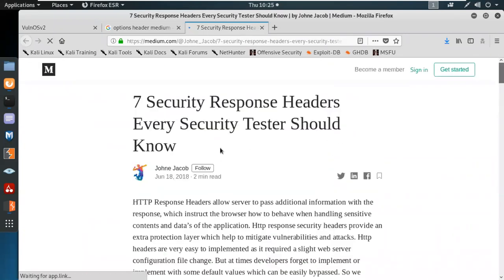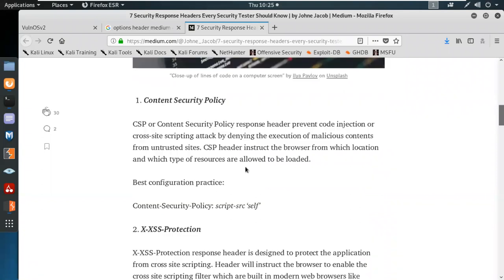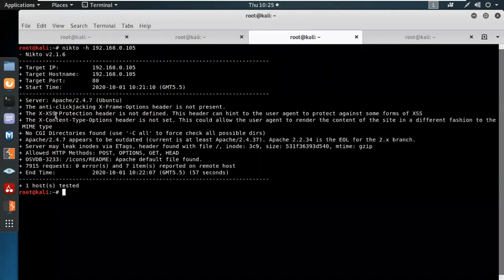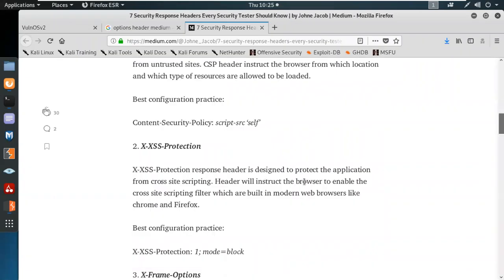Seven security response headers that every security tester should know: content security policy, XSS protection. You can see they have given XSS protection over here. What does it mean? The XSS protection response header is designed to protect the application from cross-site scripting. It instructs the browser to enable the cross-site scripting filter built into modern web browsers.